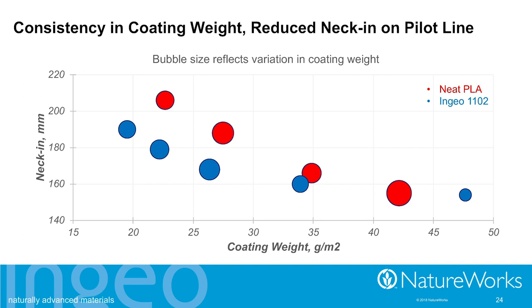So in this next slide, slightly different perspective. Now we want to know about coating weight, but I've left out those bad points, the inoperable places where the web was too unstable to operate. And so now you can see that across all this region where we were getting good web stability, we're getting nice uniform coating weights.